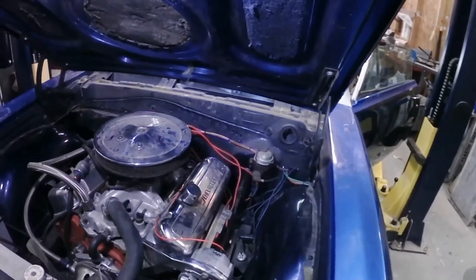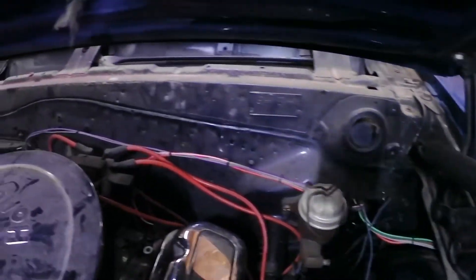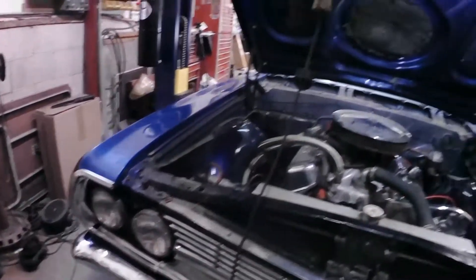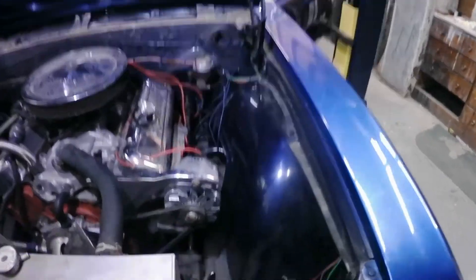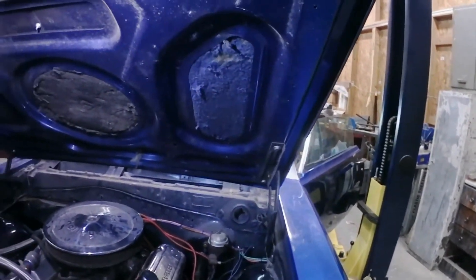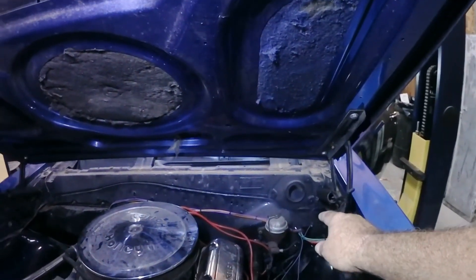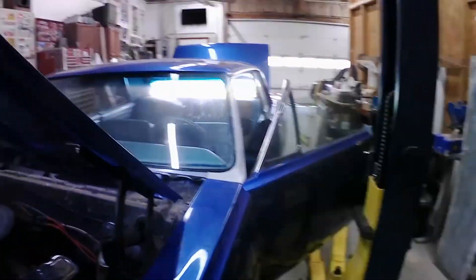This is going to bring this video to an end. We've got the wiring finished up on the Chevelle for the most part. The wiring harness is out in the engine running nicely, and the light harness comes up through the fender well so it's nice and hidden. The horns are plugged in, all the lights are plugged in. Just a couple things left: the headlights aren't working because the dimmer switch is bad, the horn's not working because the horn relay is no good, I've got to check the dome light bulb, and still need to put the wiper motor back in.